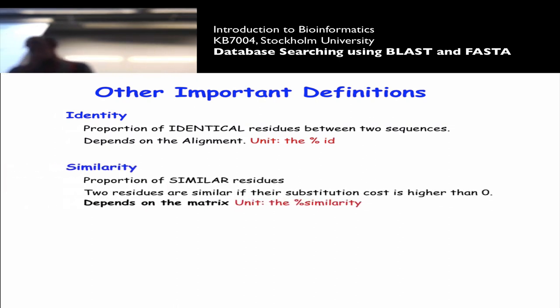A related measure that has the same problem, and at least I very rarely use, is similarity. Basically, it's probably a slightly better measure because you basically measure anything where the substitution cost in the matrices we have is bigger than zero. So that's the whole diagonal, and then there's a few things like that. So there you have a few areas where they're bigger than that. And I think similarity is a slightly better measure, because you can better measure things. It's slightly less intuitive in my mind.